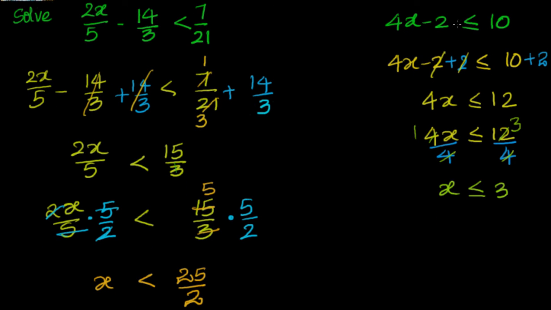So if you take x equal to 3, you will have 10 equal to 10. If you take x equal to 2, you will have 6 less than or equal to 10, which is perfectly fine. Now if x is an integer, how does it look? I will have 0, 1, 2, 3 also included, because you are saying less than or equal to 3, and you will have all the negative integers. If x is a real number, then less than or equal to 3, that means from a positive number you are going in the opposite direction. So I will say minus infinity comma 3 is also included, so I can say closed bracket, which says that the boundary here, the 3, is also included in the solution set.